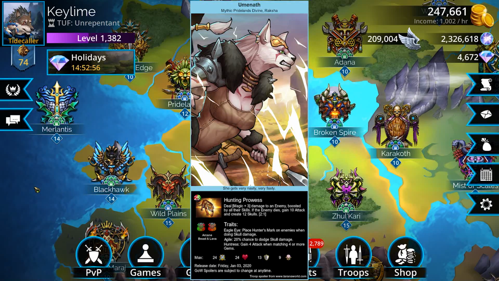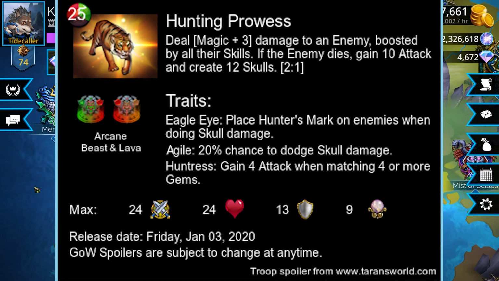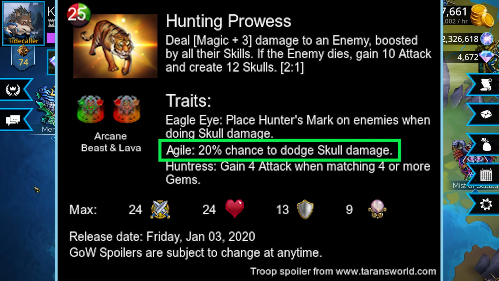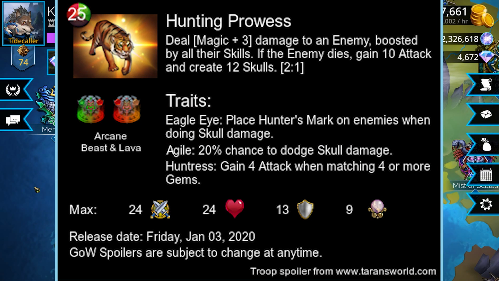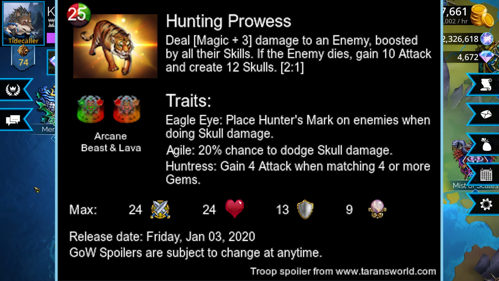So this is a new mythic that's being introduced that is definitely trying to be sitting in the front line, as every single trait that it has is trying to improve its frontline performance. So it's going to be putting a hunter's mark on enemies when it hits them with skulls, which is nutso. But then it's also going to have 20% skull dodge, which is pretty okay. But then it gets 4 attack whenever you do 4 or more gem matches. So this whole gaining a ton of attack, putting hunter's marks on people when you hit them, all of the traits are put me in the top slot. And that is hard to do with mythics.